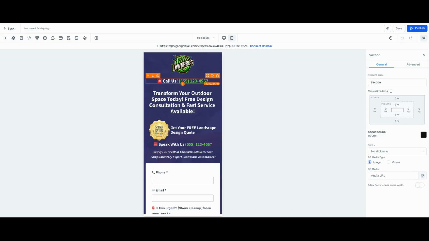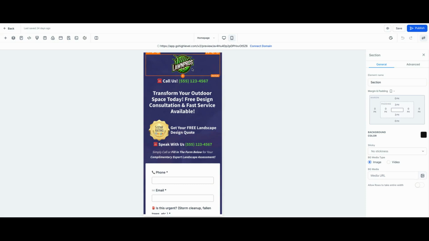You have to make sure the numbers are click to call, and you have to make sure that you are tracking all of the conversions in Google. You need to be tracking contact form submissions. You need to be tracking phone calls. This is super important. If you don't know where your leads are coming from, it's not going to be possible to run a successful Google Ads campaign. I don't care what anyone tells you. It's not. You have to track your calls and your contact forms. You wouldn't believe how many people come through here and don't track anything and then don't have any gauge if their campaign is working or not.